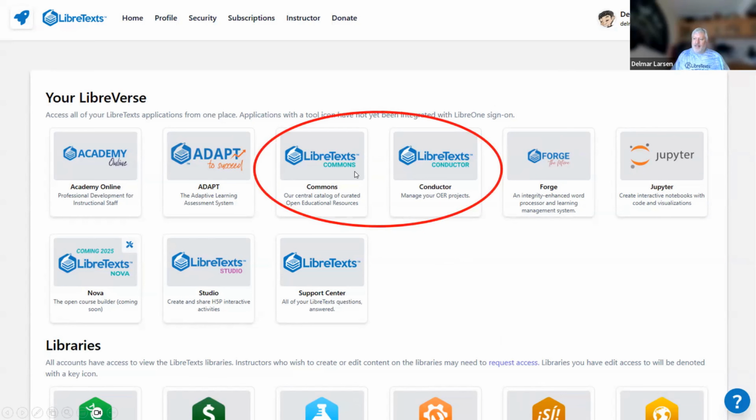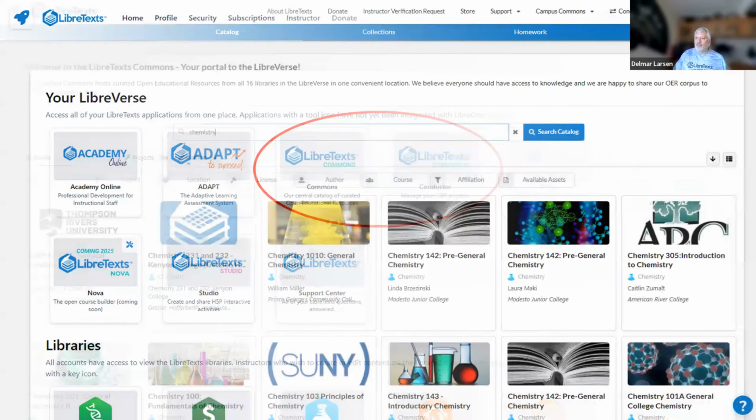And the things that I want to talk about today are the Commons and Conductor. Justin gave a good overview of both of those. I want to target the discussion of the Commons and Conductor around ancillary materials specifically, although the Conductor has a lot more involved in it than just ancillary materials.